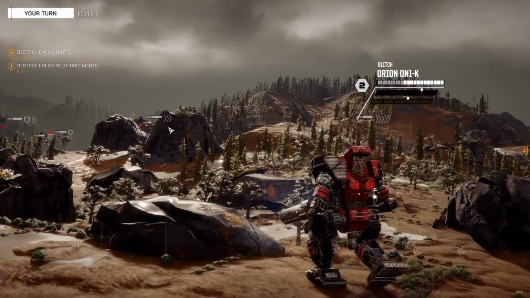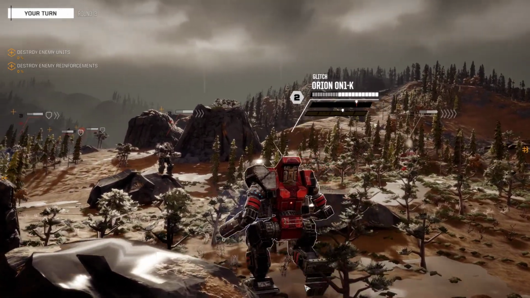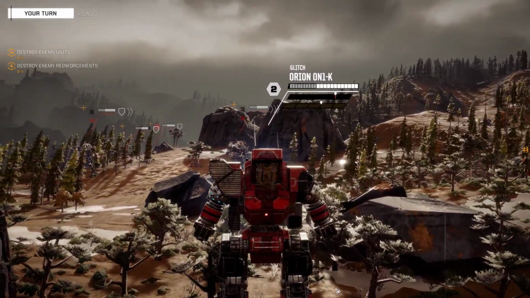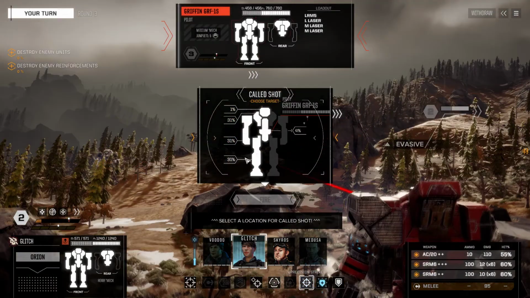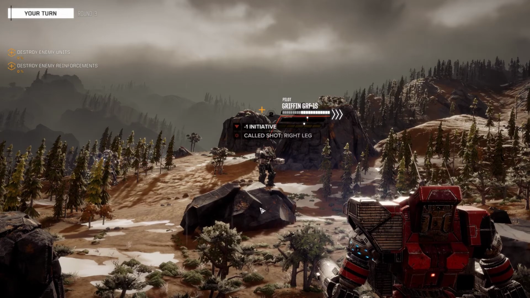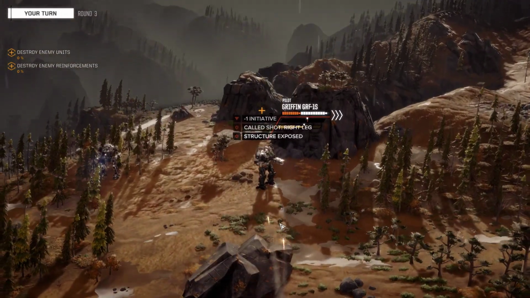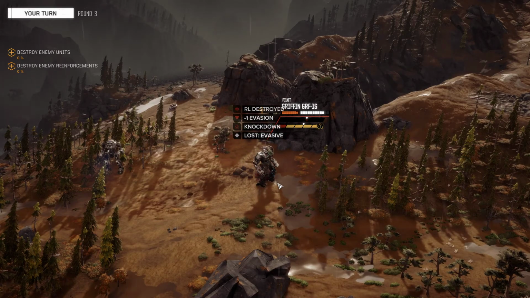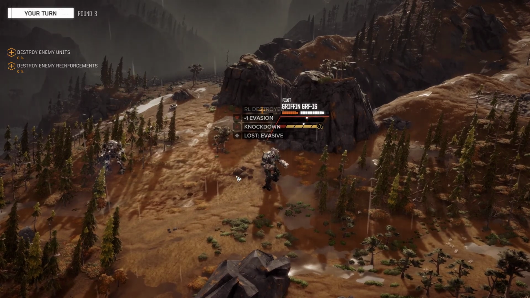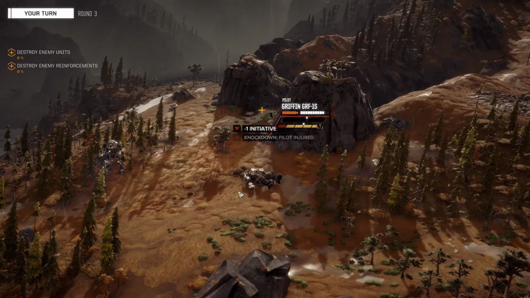We'll go for the leg, see if we can't tear it off. Knock him out of phase just a little bit. We are running high on morale, I believe. Yeah, almost full. So give me precision strike on him. Take out the leg. All weapons are go! You hit. Good job. And that's right leg destroyed, so that Griffin is over. So the first of the problems is currently now dealt with.